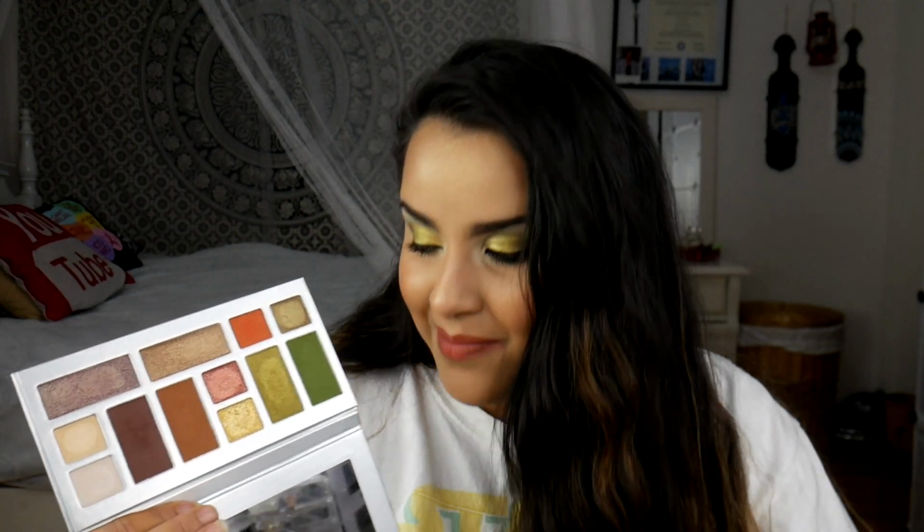And then Black Beans. I thought that that shade was gonna provide a ton of depth, but it ended up not providing as much depth as I thought it would to the eye look. I thought that that shade was gonna be way darker, but it comes off on the lighter spectrum, and I don't know how I feel about that, given that it's the darkest shade in this eyeshadow palette. I'm really picky about the darkest shades because I know those are supposed to be on the outer corners and providing that depth to the look, and this just didn't do that completely for me.